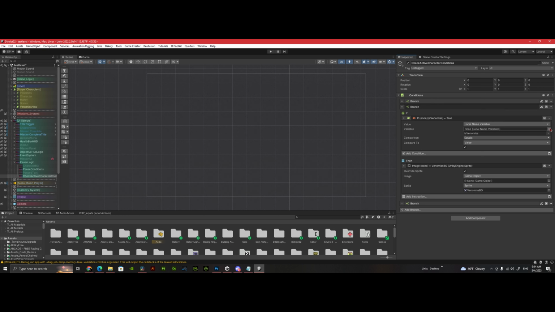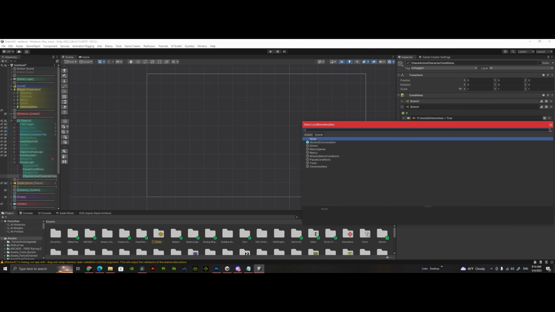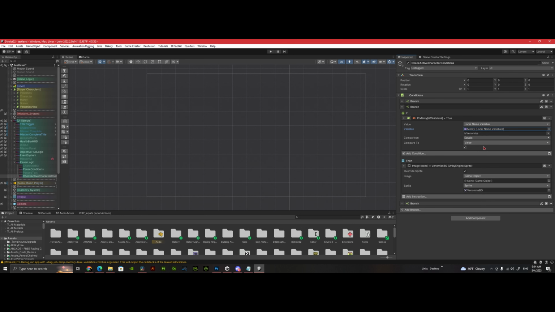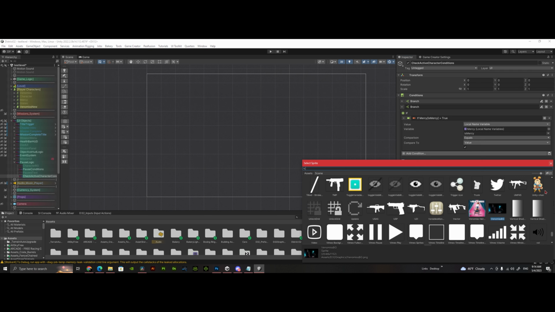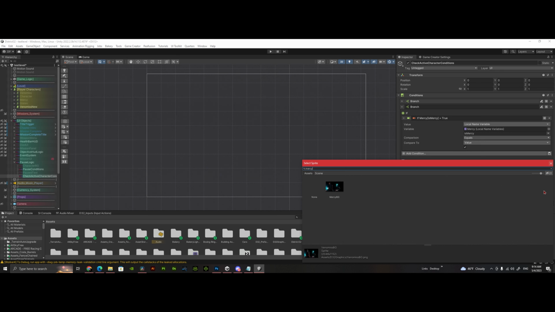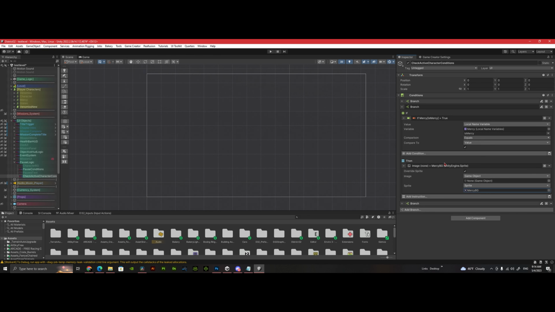So I'm going to add conditions for each character that I have. Each character that you have, that'll be your main character, or however you break it down in your game, this is how you do the check for it.